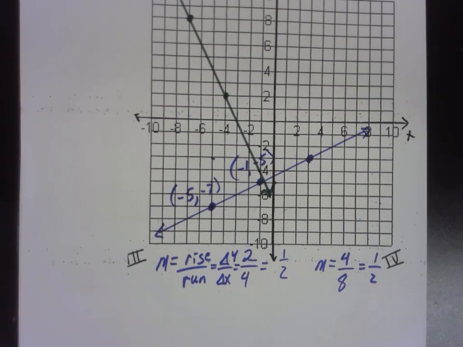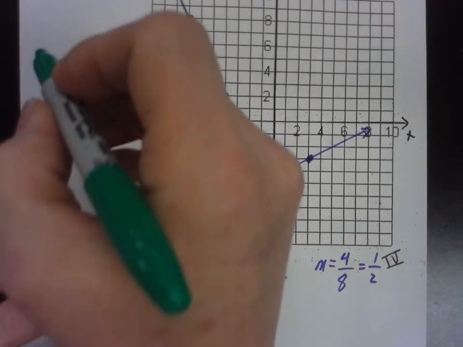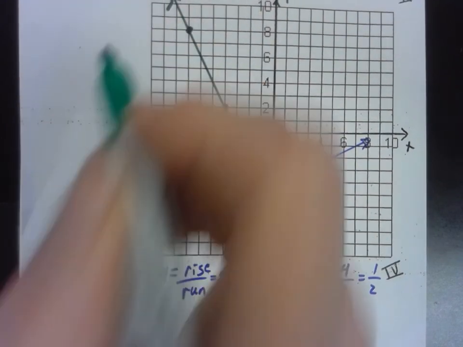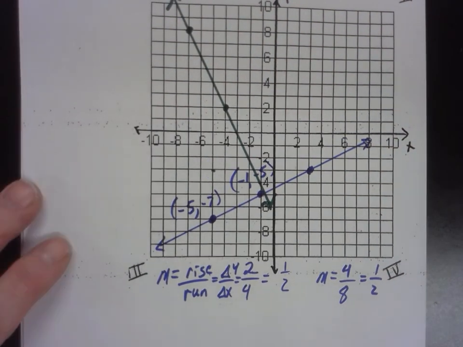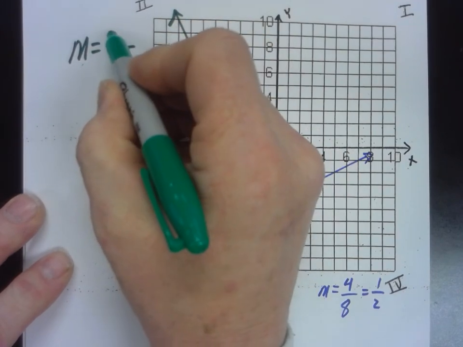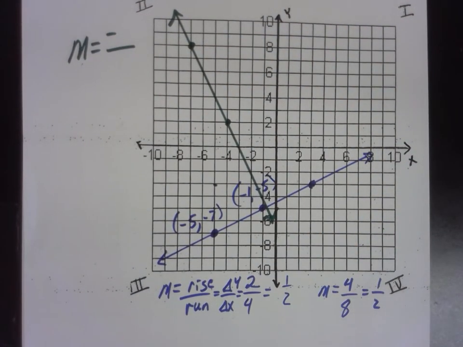Can you just tell that instantly, just looking at it? Yeah. From left to right, what is it doing? It's going down. Okay. So it has negative slope. Probably the first thing you better do when you look at a line like that and you're supposed to be finding the slope of it, is if I were you, I would say M equals negative something. I would just go ahead and put the negative in. Because so often we forget what we're doing there.